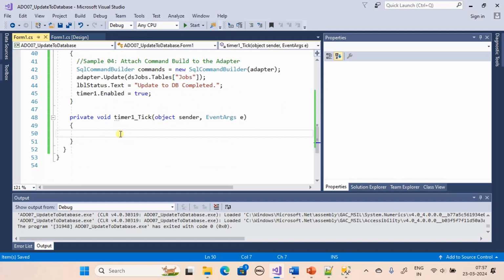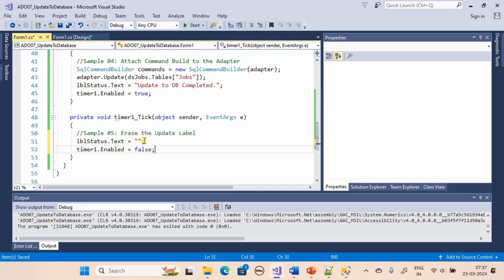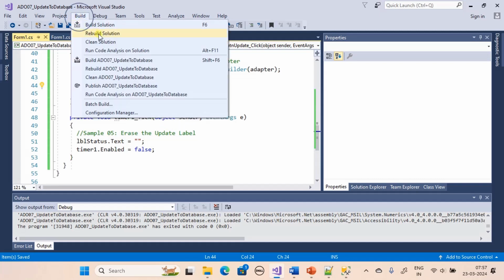And inside the tick event, we will just clear the label text and we will disable the timer. So that means the update to DB completed will get displayed for 4 seconds, and after that the label will be erased automatically. The label content will be removed.